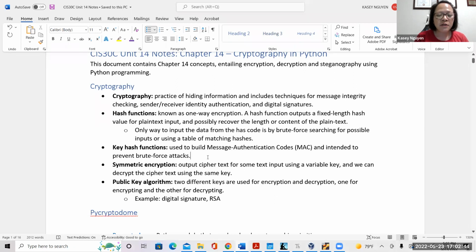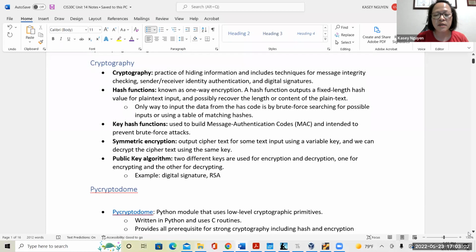So to break down encryption, there are two types of encryption. There's symmetric keys and asymmetric key or public key infrastructure. And under each category, you will have different algorithms. So symmetric key is when we would use one key to encrypt and decrypt. So we can use the same key. And when we do that, we would share the key or send the key from the sender to the recipient.